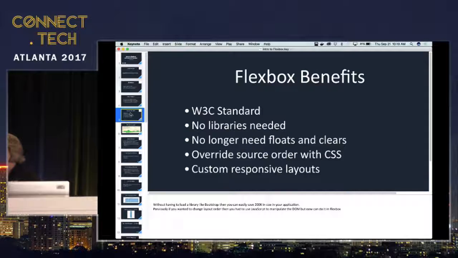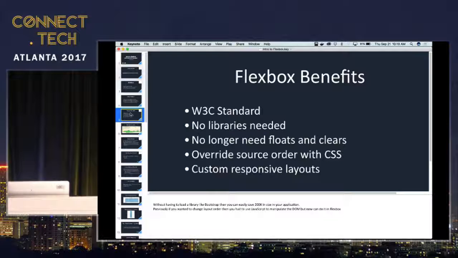Some of the benefits of using Flexbox instead of traditional CSS, or instead of a third-party library such as Bootstrap, which a lot of people use, is that Flexbox is built into the CSS standard. You don't have to load a library, so you don't have to load Bootstrap's CSS library and Bootstrap's JavaScript library.